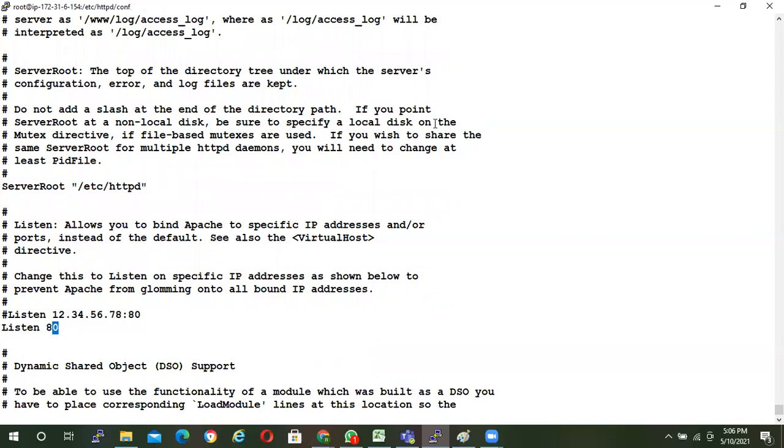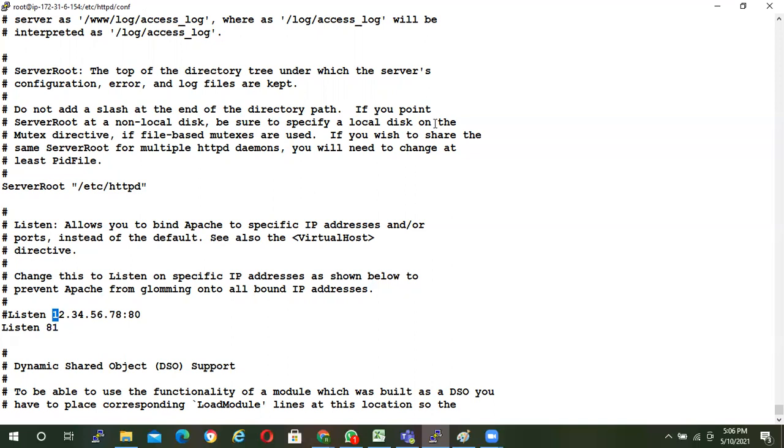In case I want to start two instances, I'll change this to some free port, 81. Now, what is the above line? This is binding an IP. In case my server has multiple IP addresses, I would like to run both Apache editions listening on two different IPs with the same port number.